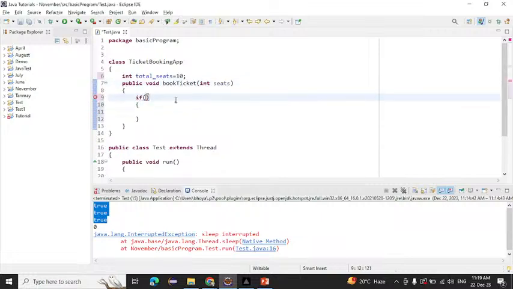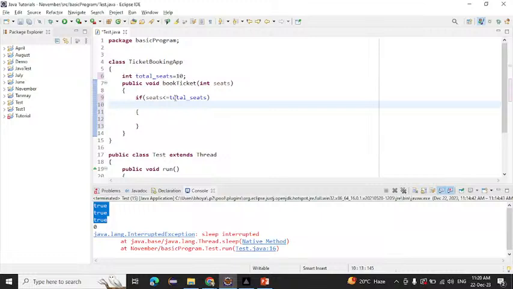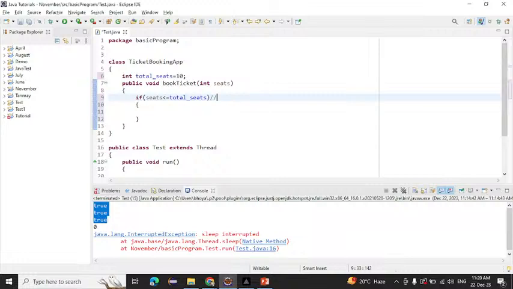Inside the if, if our seats is less than or equal to total seats, then only it will book the seat. Suppose we have 11 seats requested and in our theater we have only 10 seats. We will check the condition.